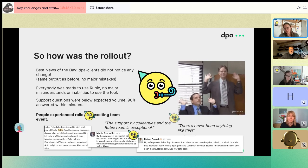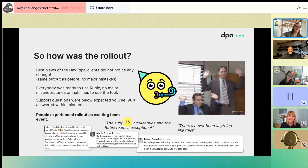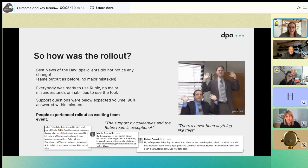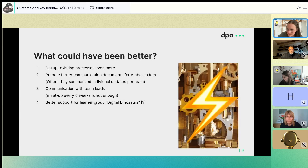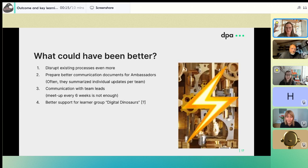So that was weird for us, but it was also amazing because we're like, okay, we kind of really managed well to get the group into the change and have them feel like it's their own. And so this was really sort of what was super useful for us. Not everything was perfect, and I'm going to wrap this up in 4 minutes. You're going to fly through this quickly so we can open up for questions.